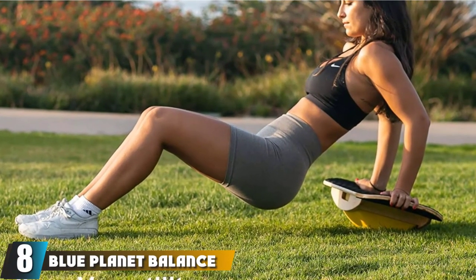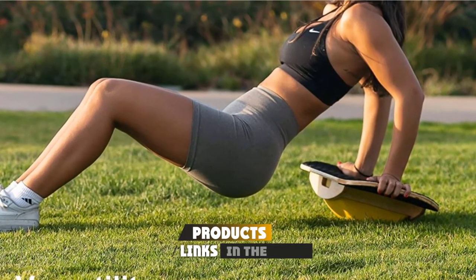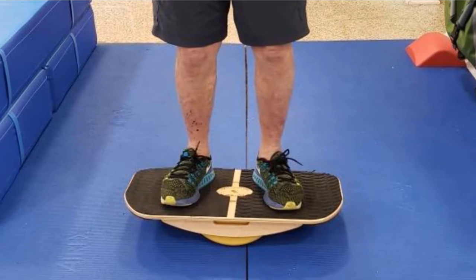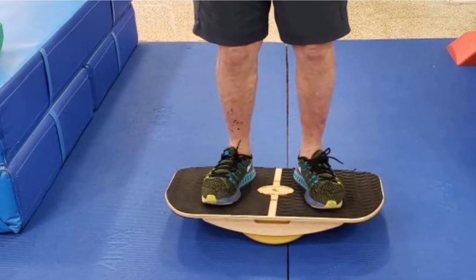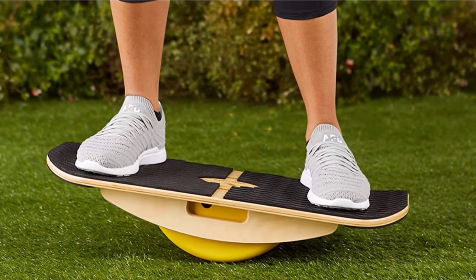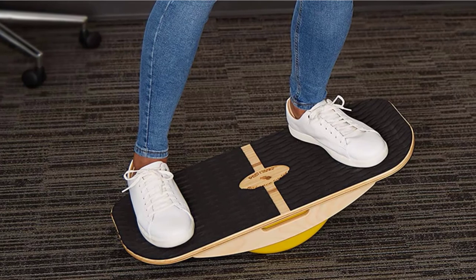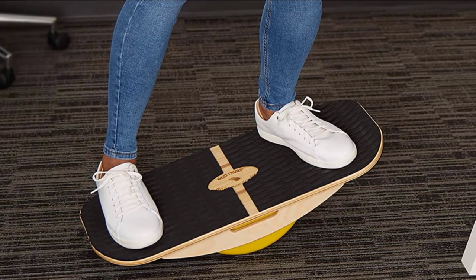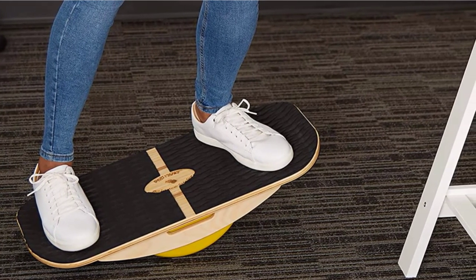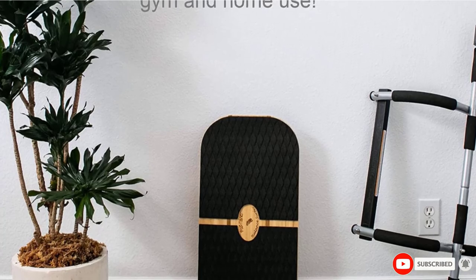The number eight position is held by the Blue Planet Balance Surfer Wooden Board Trainer. For an extra versatile balance board, this trainer should fit your preference, with a user-friendly design that can be used anywhere. The board offers seven balance modes — you can switch from 2D easy balance mode to 3D balance modes depending on your preference, accommodating all skill levels and ages. There are two deck options: soft barefoot or hard shoe-required decks, both offering excellent traction for higher performance. The Blue Planet Balance Surfer Wooden Board Trainer features a durable, reliable wooden construction with arched-up ends that allow more control and quality tricks training.